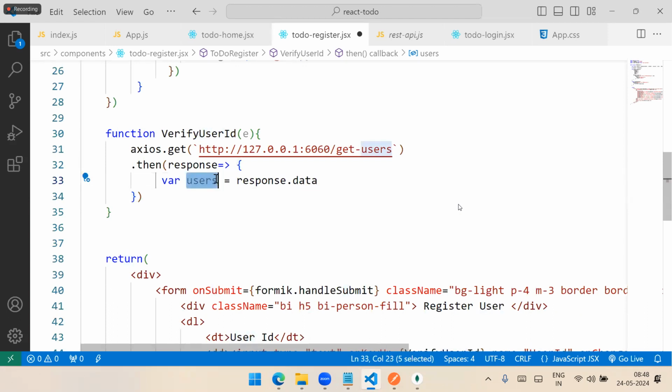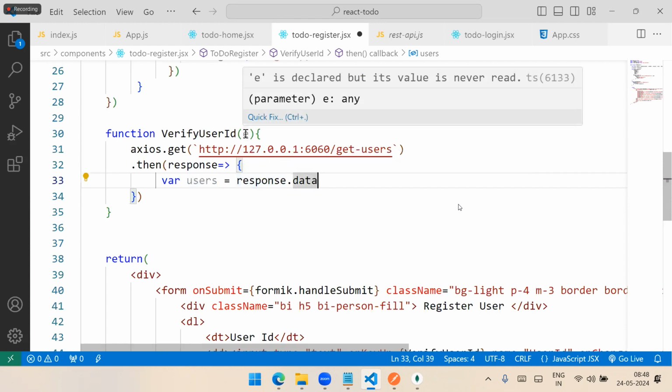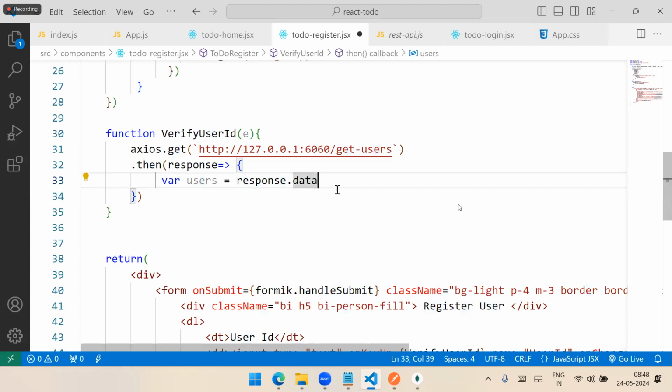Now we need to verify in that users whether the ID is matching with the value we are entering here. Is that ID matching with the value we are entering here? And get only that user, only the user who is matching with that particular ID.